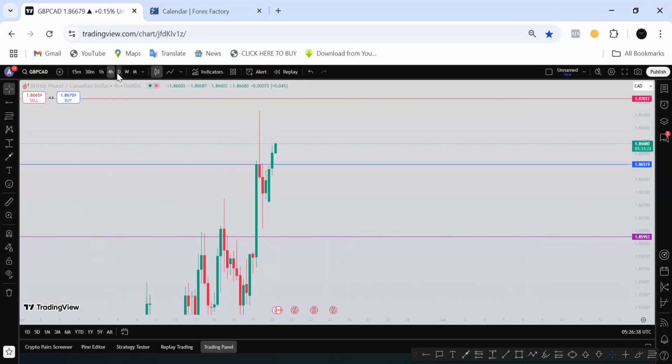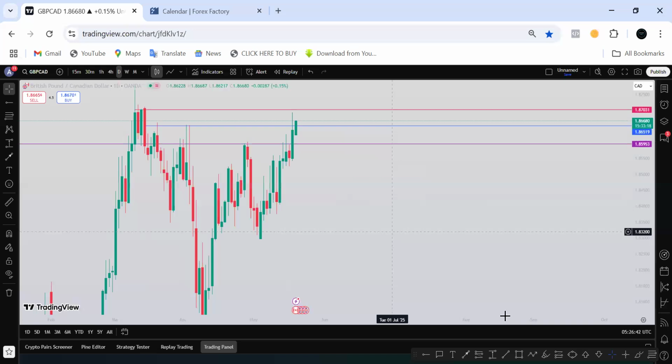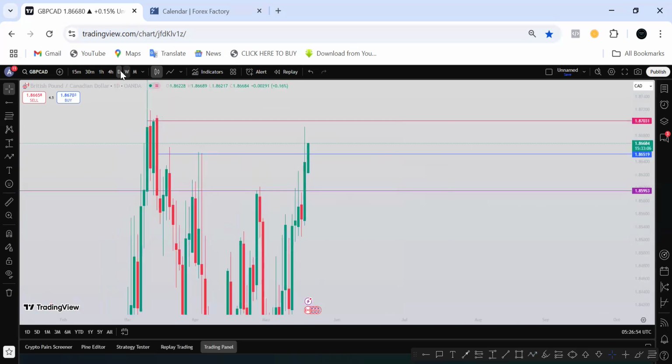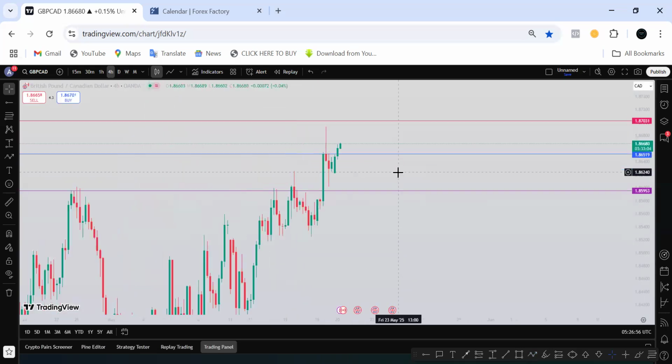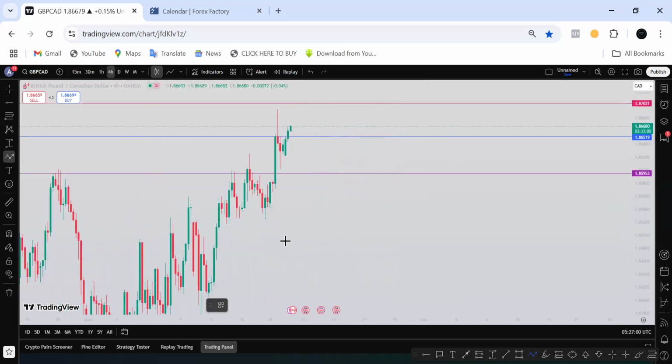Looking at the daily time frame, checking the trend at the daily time frame. The daily time frame trend is what? An uptrend. Price was making higher highs and higher lows. So the trend at this point is an uptrend. Looking at the H4 time frame too, it is also an uptrend. It aligns with what the daily time frame is doing, doing more of higher highs and higher lows.